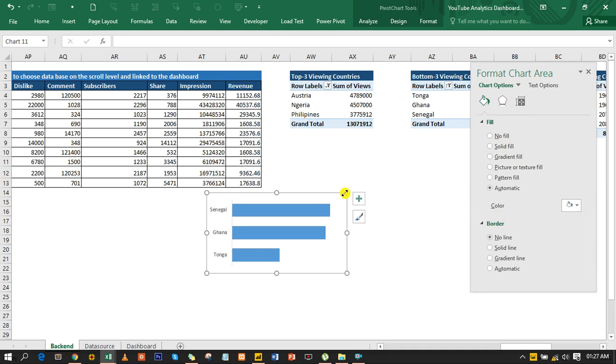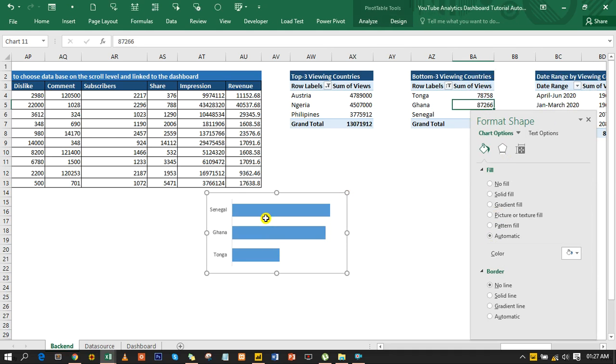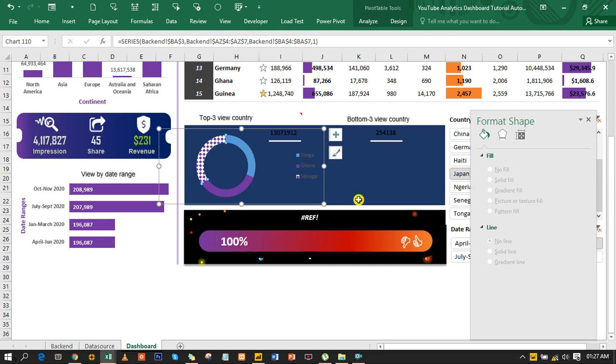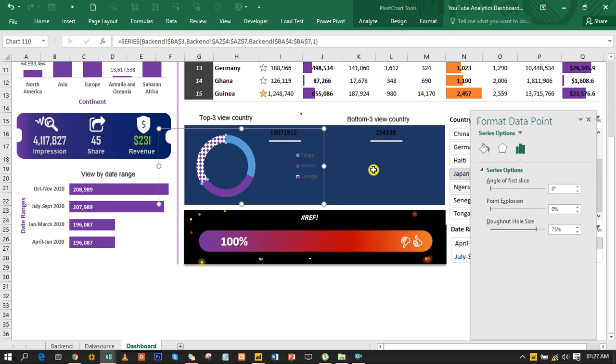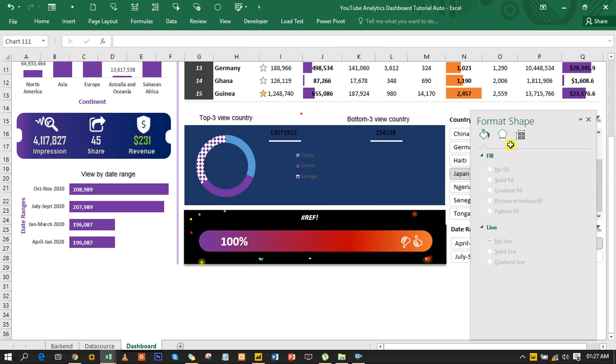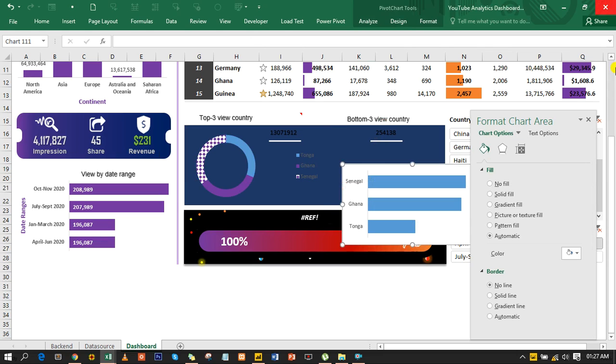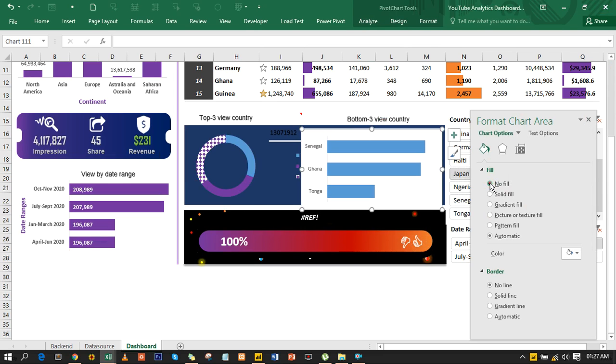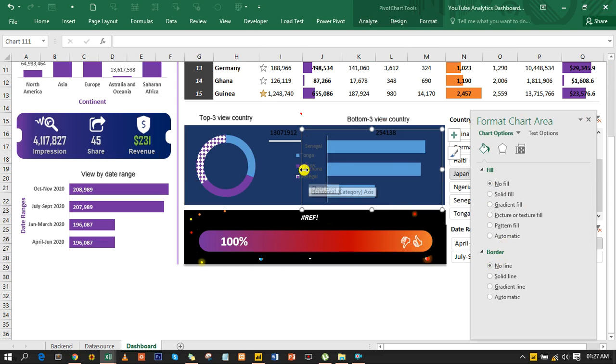So I think I have something very nice just like this. I'm going to cut it away from here as well and go back to the right place. Where is the dashboard? Here it is. So I'm going to have to paste it right here straight away. So now here we go. We still have this. What the heck is wrong with you? Aren't you going to get away? We don't want you. So now it's nice. So here we go. This is very nice. This is what we want.